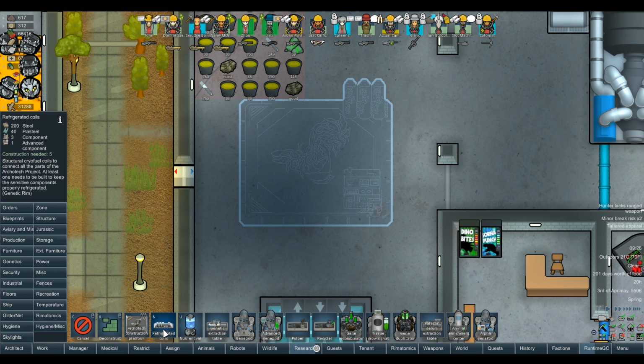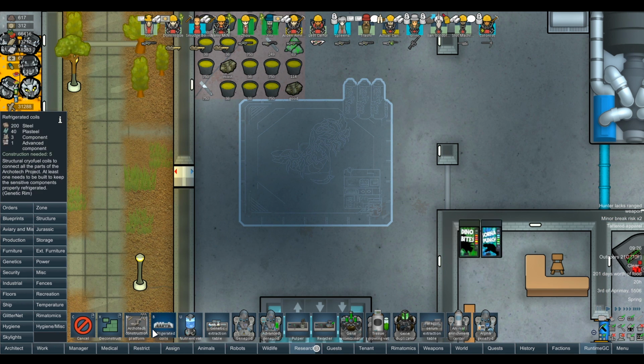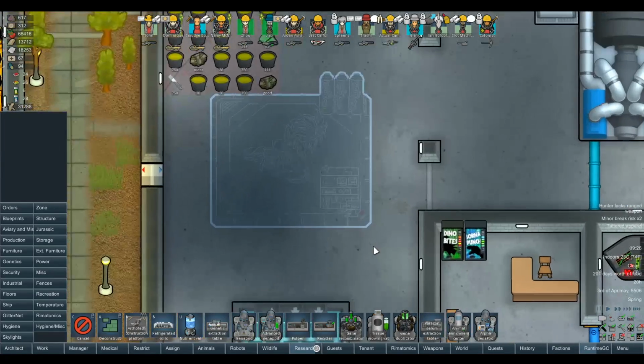Refrigerated coils. Oh, right. So we also need one of these to attach to it. Right, fair enough. At least that's by the sounds of it, a structural cryofuel core to connect to all the parts of the Architect projects. Oh, right, I see. So it's probably like building a spaceship or something like that. That would make a lot of sense.